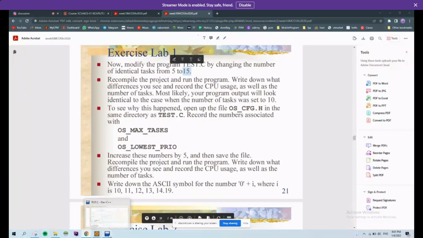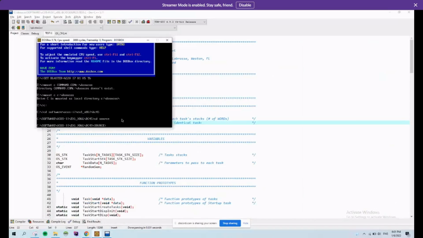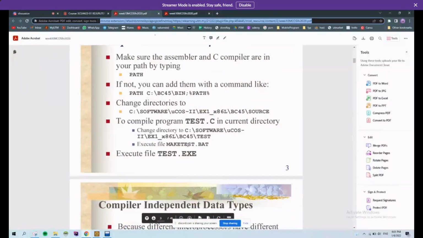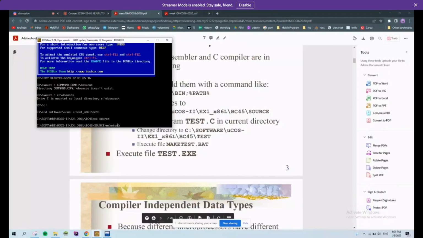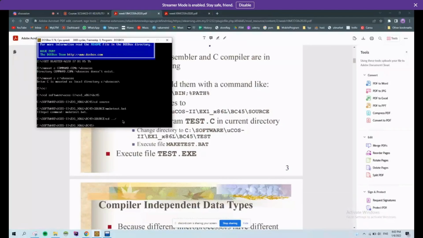So I open test.c, then I change it to 15, and then I compile the code first. Make test.c.